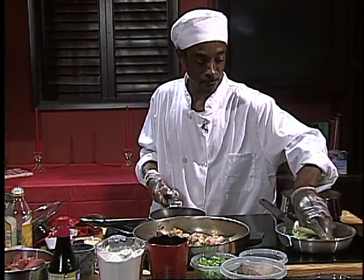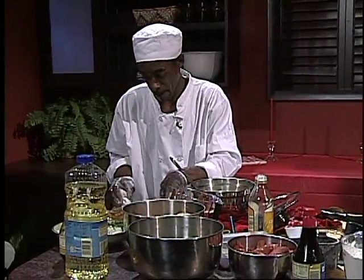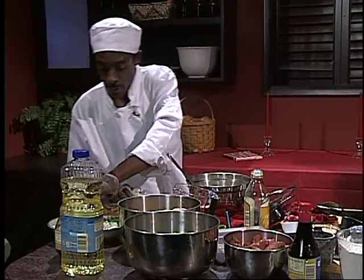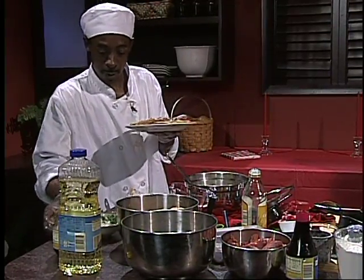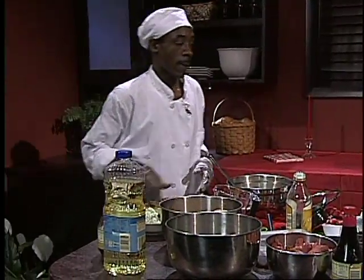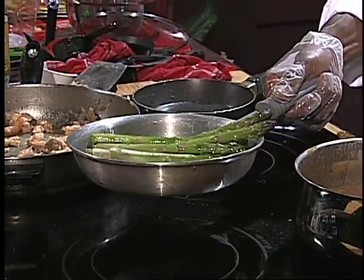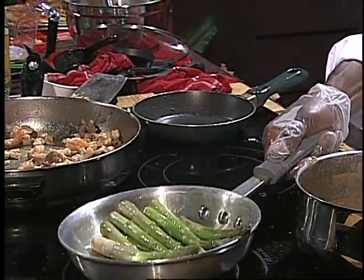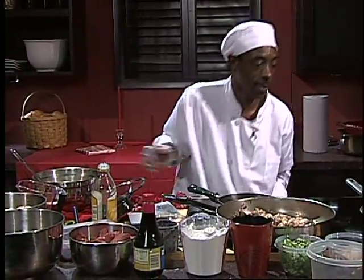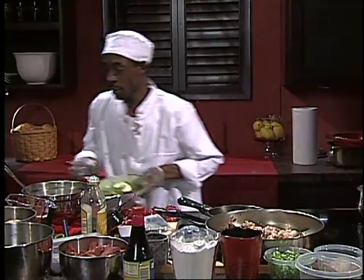Got my asparagus going. Here it's right here. Egg Foo Young patties, asparagus. Okay, my asparagus about ready. Get my asparagus, they're about ready. Yep. Asparagus about ready. There you go. Add me a lemon for my garnishing. There you go.